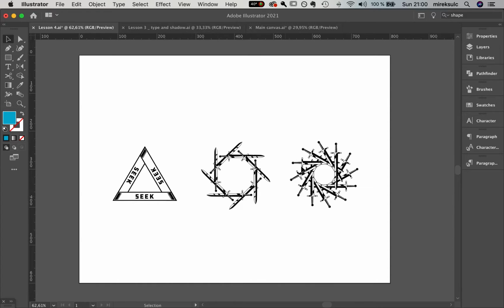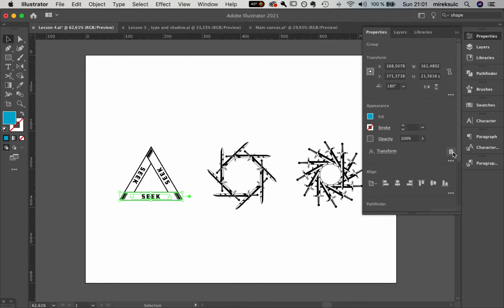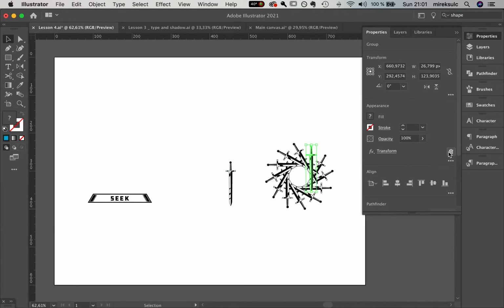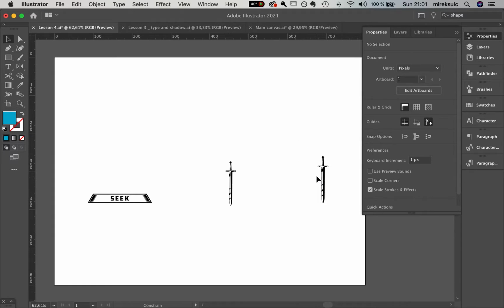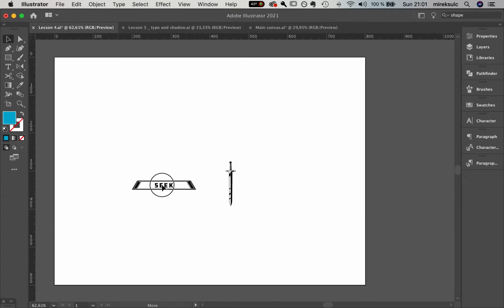So we'll be creating these kind of patterns or illustrations, and for now I will just disable every transform effect I have on it. As you can see, we are left with just a couple of really simple illustrations. We actually covered these in our previous lessons.